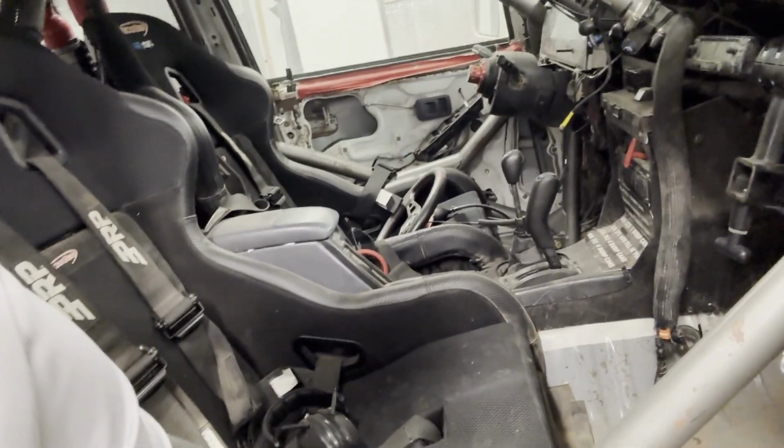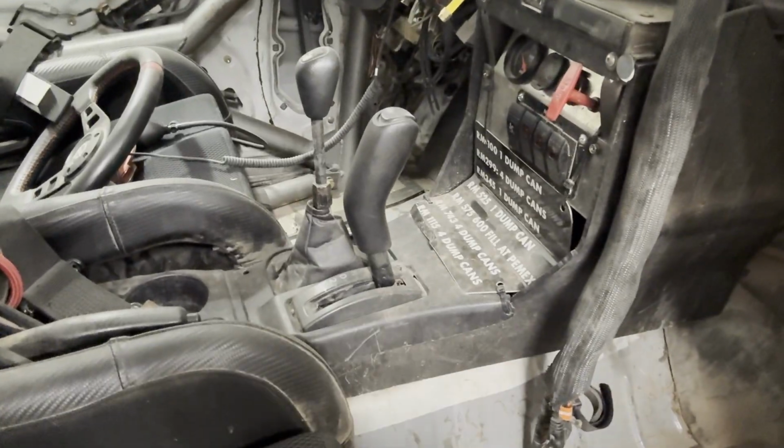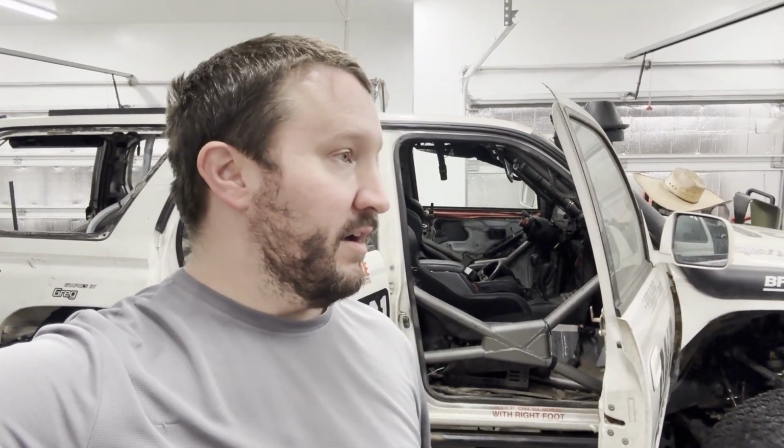The cabin has stayed relatively unchanged and even still has the Baja dust and dirt and grime all inside of it. You can see our plans from 2023 and how all of this stuff is still very Baja-esque. Fortunately, this truck is very, very stable metallurgically. I had no rust issues come out of Baja, and I'm very grateful for that.